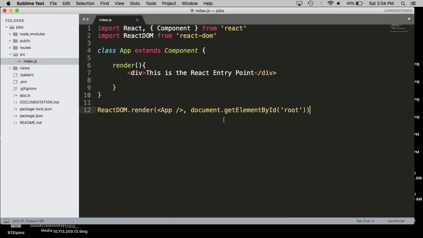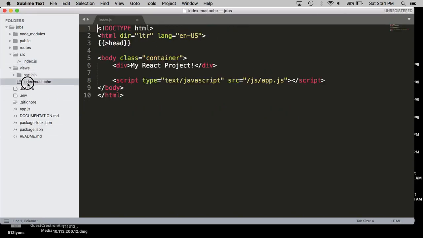If you look at this document get element by ID line, this is just regular plain vanilla JavaScript. So the document is going to look for that root tag or the div with that root ID and then inject this code. So if you go back to your views directory right here, you'll notice that tag doesn't exist. So nothing will show up.